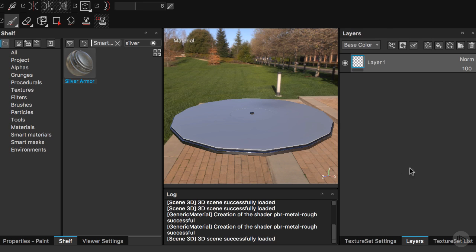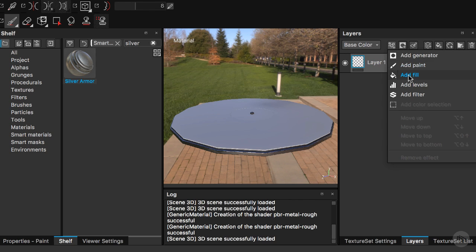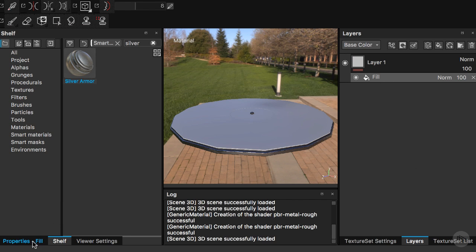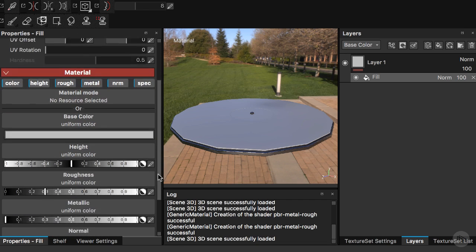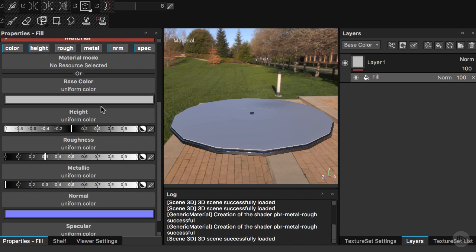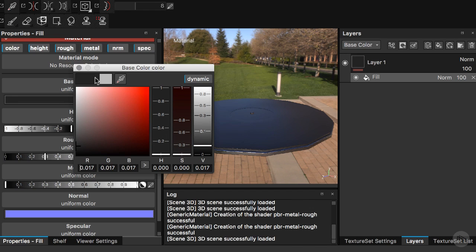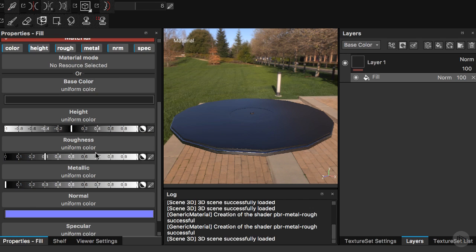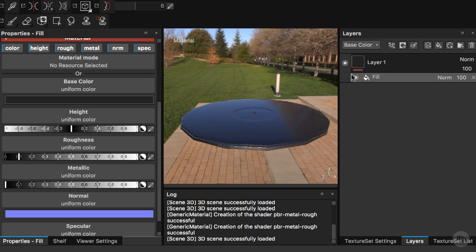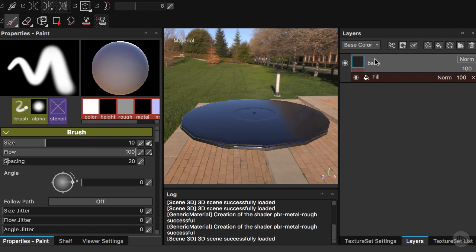Now I will go to our layers, and in this layer I want to do a couple things. So the first thing I want to do is just basically add a fill. And with this fill, if you go to your property tab, you will find that this will fill all the channels with colors and the values that we assign here on these sliders. So I will start with the base color. We know that these discs are black, so I will just pick pretty much a darkish color. There you go. And then for the roughness value, I will type 0.1. All right, so this is giving us the base of our layers. I will call this base, so we keep this organized.